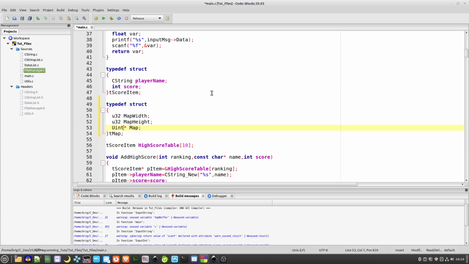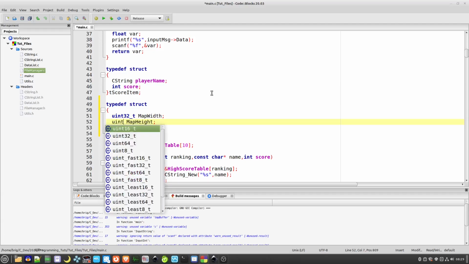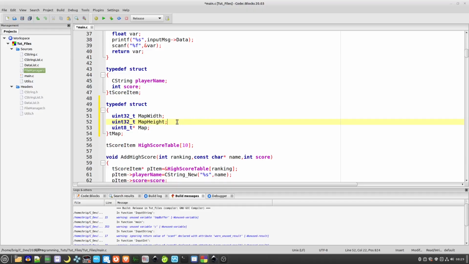To format this, this would be 4 bytes, this would be 4 bytes, and then this would be an array of bytes, which would be map width times map height.